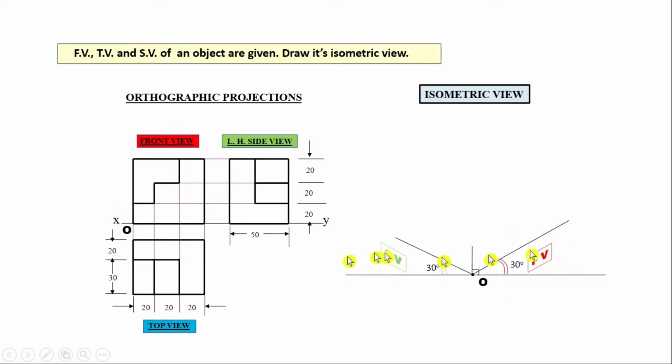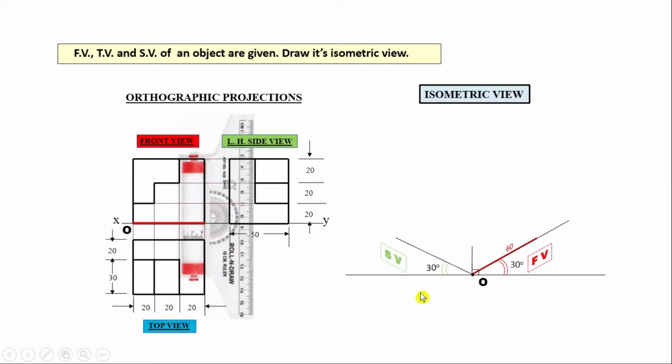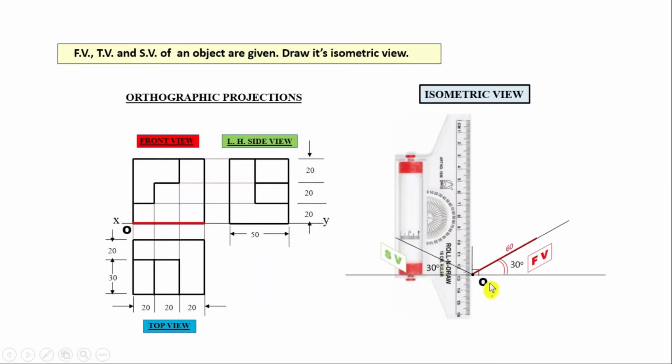So on this side we draw the length of the object. The length of our object is 20 plus 20 plus 20, so it is 60. So that 60 mm line we can draw here. Now for drawing the height of the front view, we draw the vertical line and its height should be 20 plus 20 plus 20, so it is 60 mm. So here we draw the 90 degree to horizontal line, or you can say vertical line, of 60 mm.